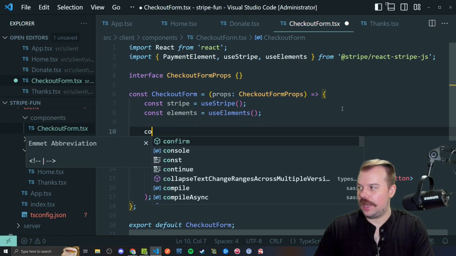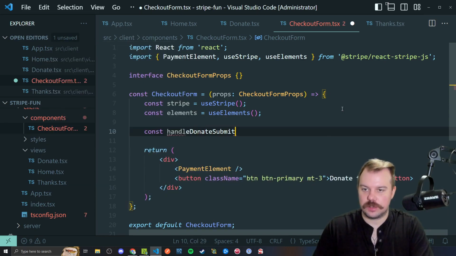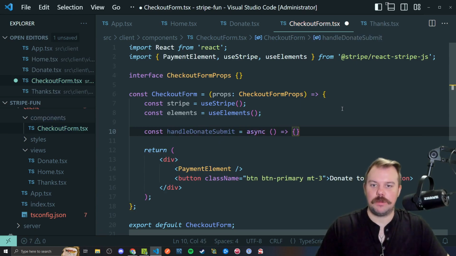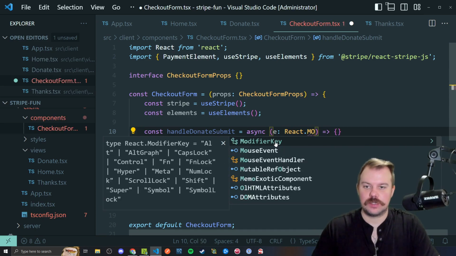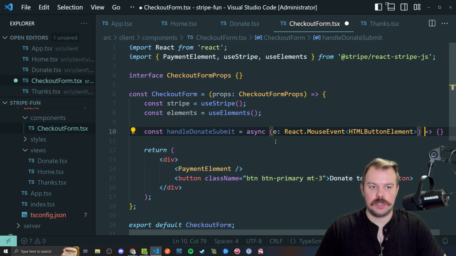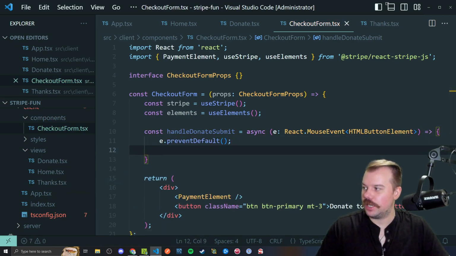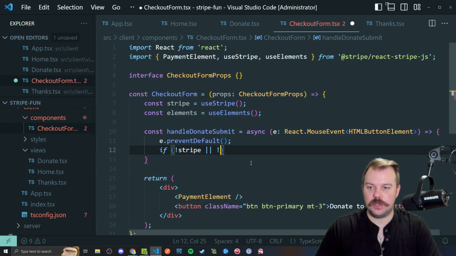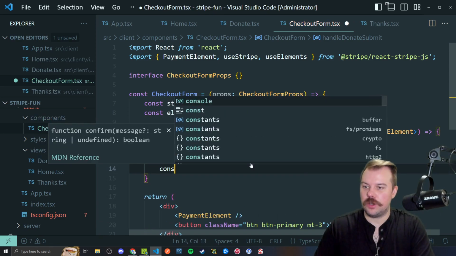We're going to go ahead and add our handleDonateSubmit. It will be an async function, so we can utilize some await syntax. React.MouseEvent on HTMLButtonElement, just like in the previous code. Prevent the default from happening, and we're going to run some code. If Stripe or elements hooks failed to load, stop the component, add some logs, do whatever you need to do.